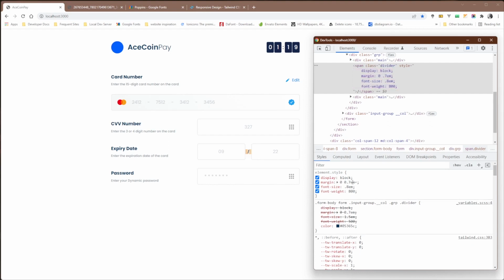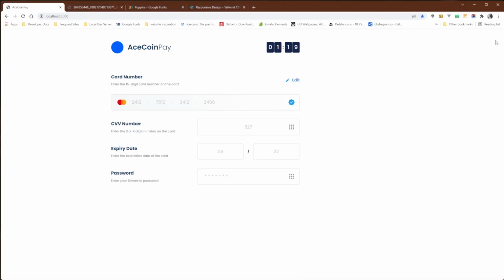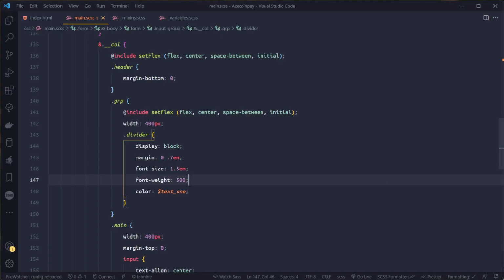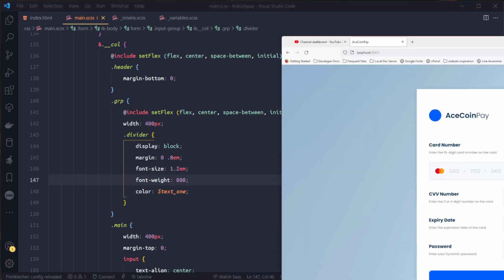The margin will be 1.2 or 5. 1.2, good. I think it makes more sense like this, right? So 0.8, 800, 1.2. All right, so I'll go back and just change it: 0.8, 800, 1.2. So like this, without tidy.